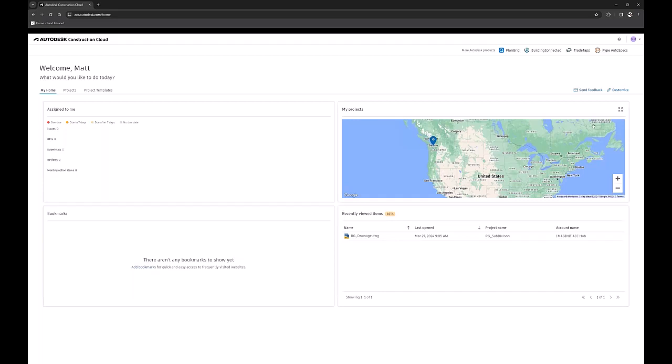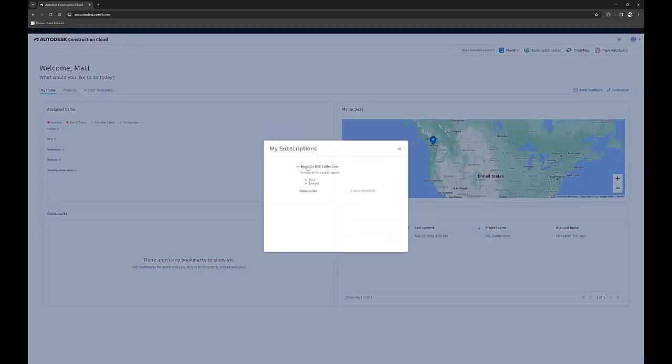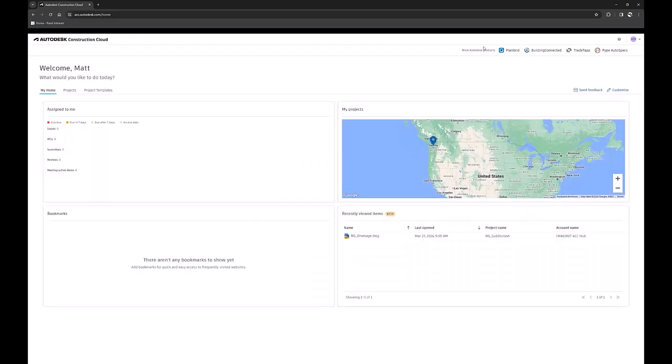And in this particular case, we also have a site account that's set up with only that. So if I take a look at the login here and the subscriptions, the only thing that's assigned to this is Docs for the AEC collection. No additional software, no installs required for desktop versions of anything. When we access this information, it's all done through that same ACC for Docs portal, acc.autodesk.com.